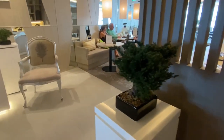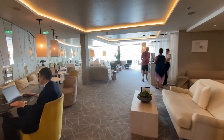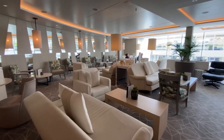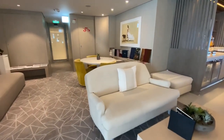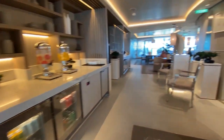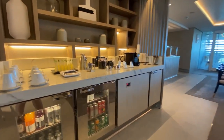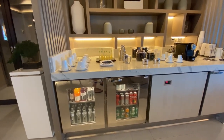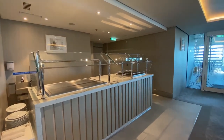So you need to scan your card here and the doors will open. And this is where you can come and relax. It's a beautiful space. You can meet with the Future Cruises team up here. They will make an appointment with you for you to come and sit with them. And they have a continental breakfast. They serve teas, coffees, juices, any kind of drink that you can imagine. If you are in the retreat or in a suite, you most likely have the premium drink package and everything is included. In the afternoons between 3:30 and 4:30, they serve scones and tea. They have an afternoon tea.